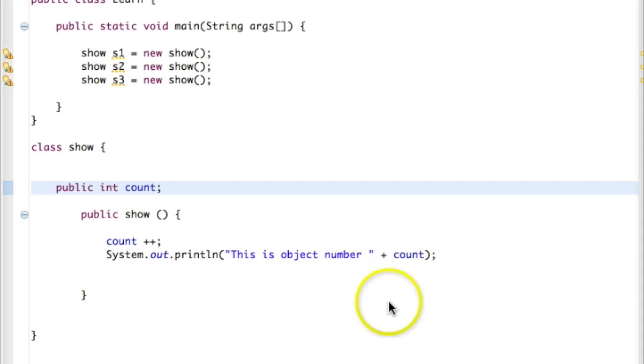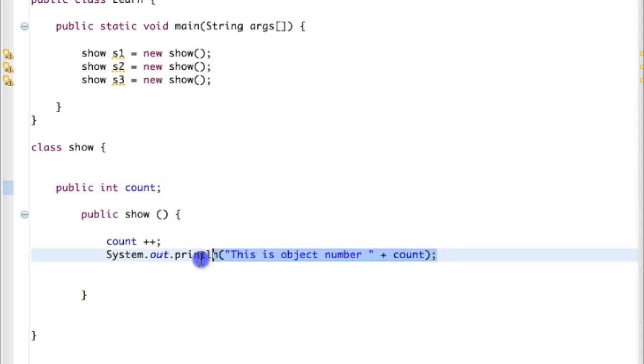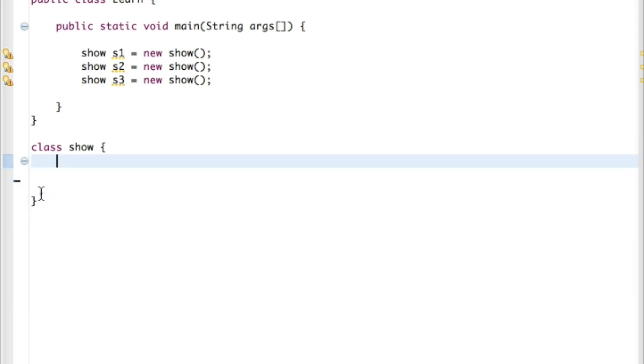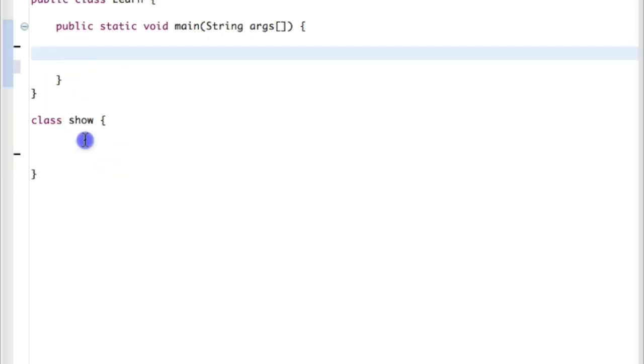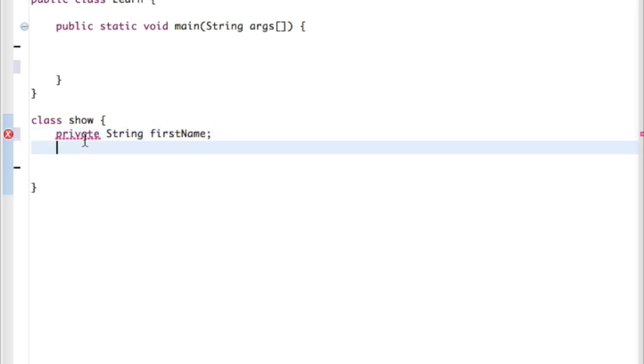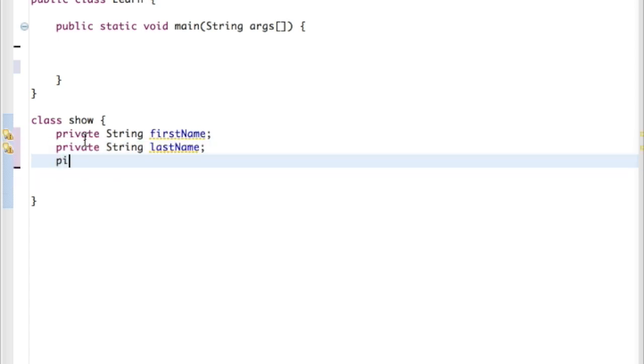Now we're going to write a really quick program that's going to tie everything together. We are going to create a private String firstName, a private String lastName, and a private static int.